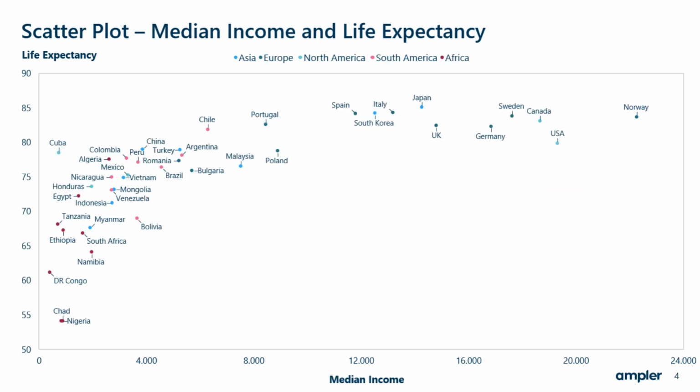However, be careful in assuming that the correlation is linear or will remain linear if we plot more data points. If we add some poorer and richer nations, then we can clearly see that the relationship isn't linear, rather it follows a saturation curve. We can see life expectancy rise sharply at first when median income rises, however only to a certain amount, after which the curve flattens.